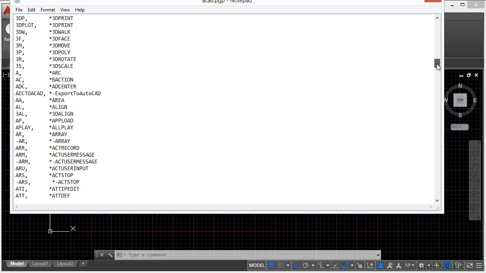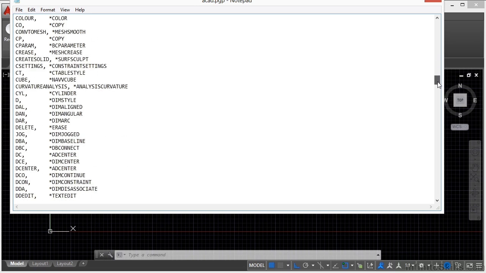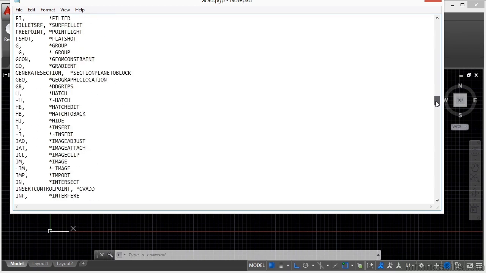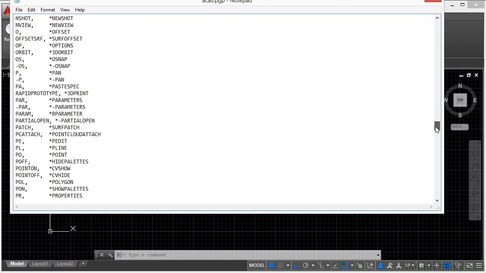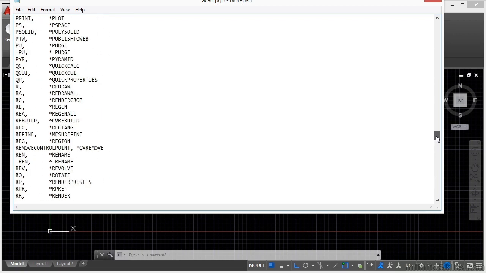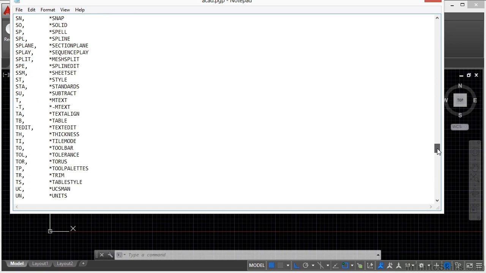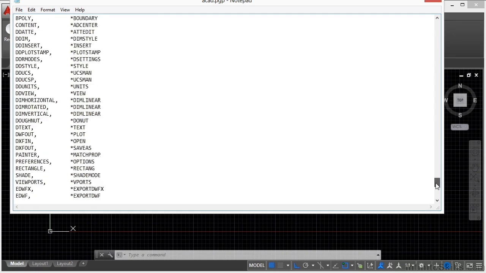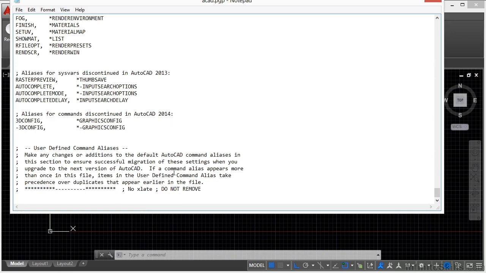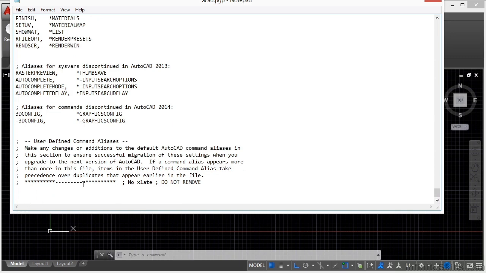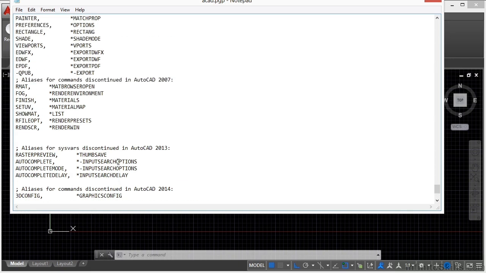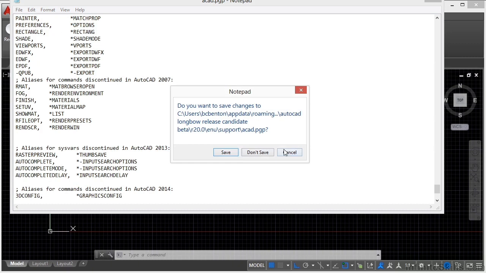As you can see, the list is very long and there are a lot of them here. I've known a lot of people who have actually printed this out and studied it until they've gotten used to it. Some of them have even made a shorter list of the commands that they're going to use. If you are going to edit this, scroll all the way down to the bottom and put all of your custom commands down here. I suggest though that you limit the amount of changes you make here, because I think you're going to find that a lot of them are going to work just fine for you the way they are.